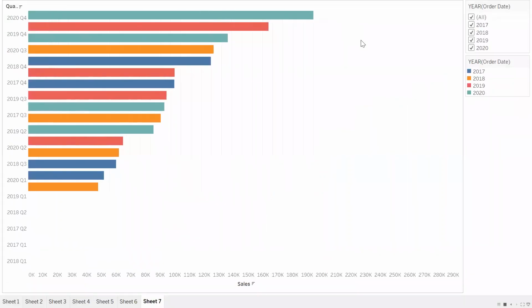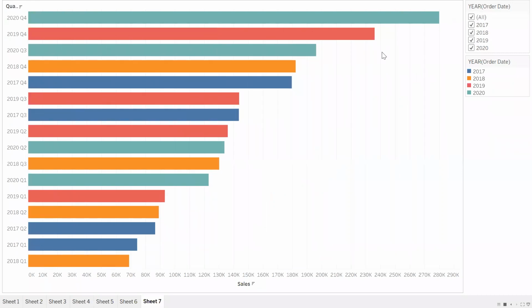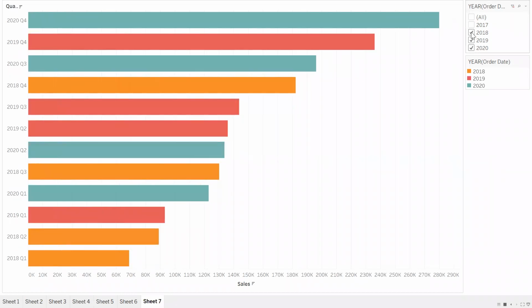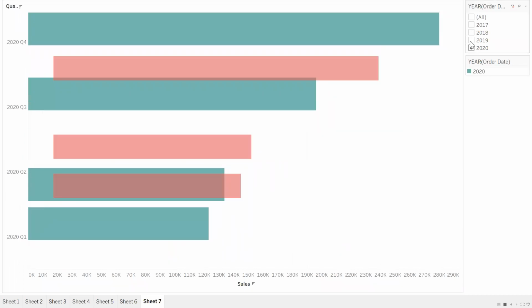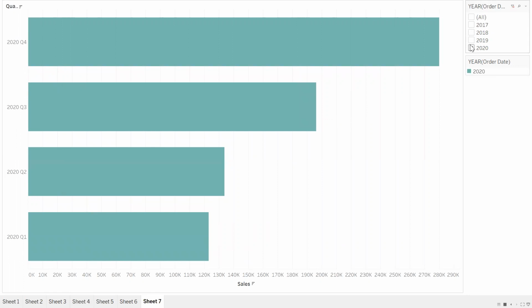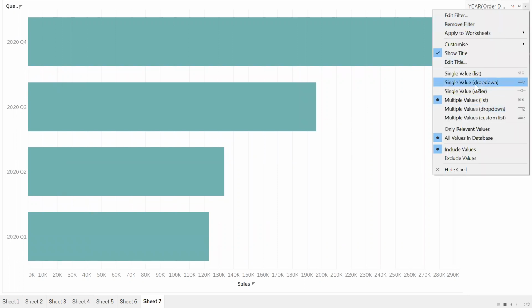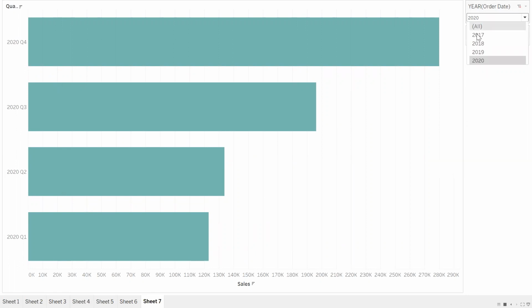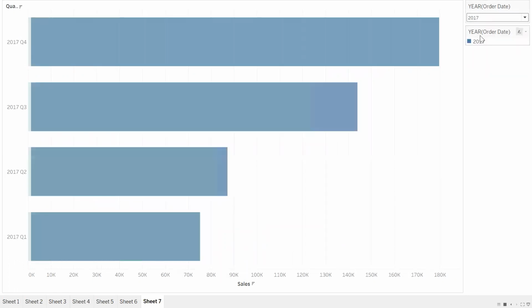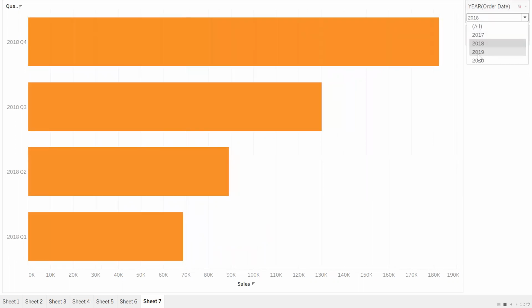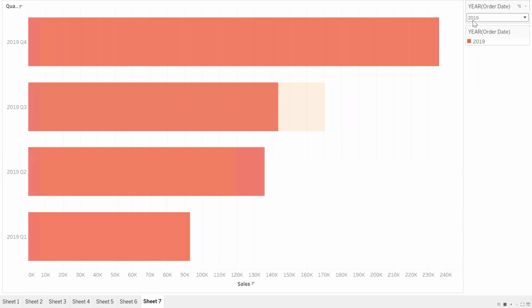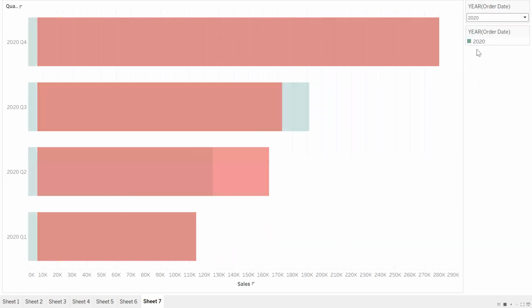Go back to presentation mode. Now you can see that it is animated. When you unselect some part of data, you understand, right? So when you select 2017, 2018, 2019, 2020.